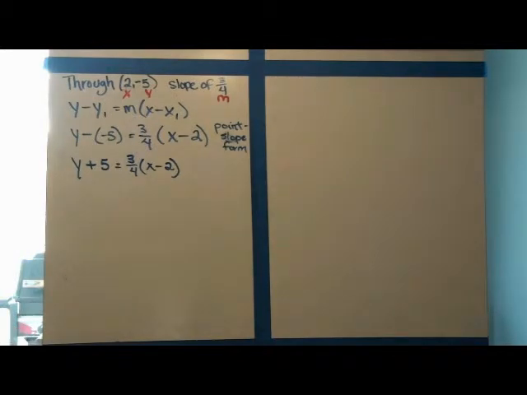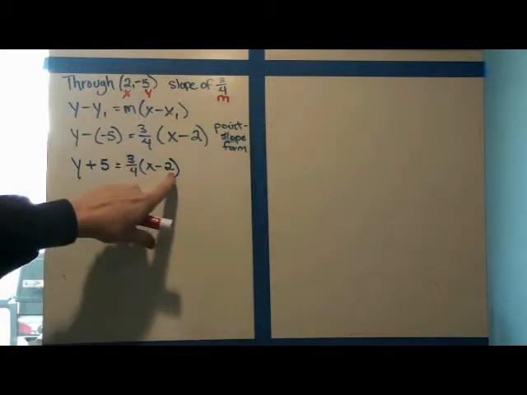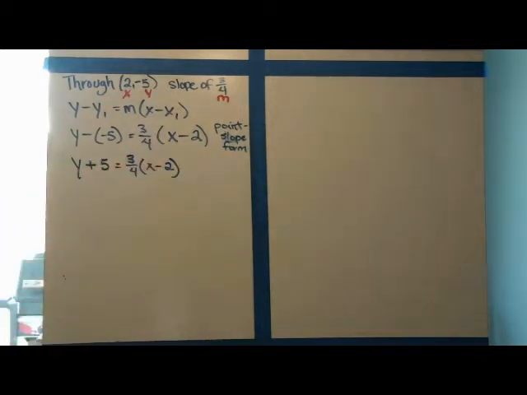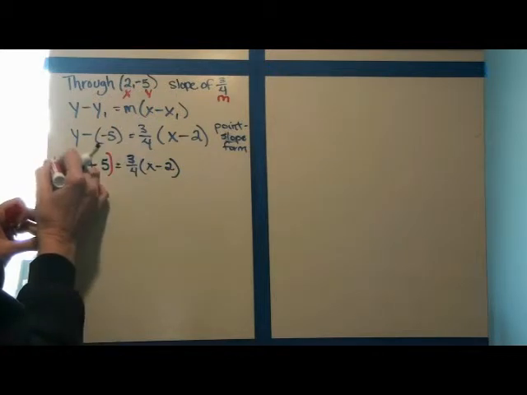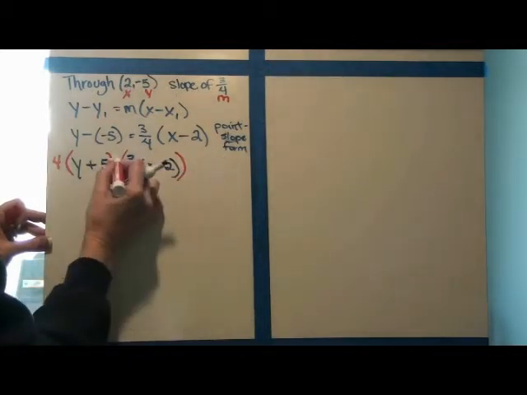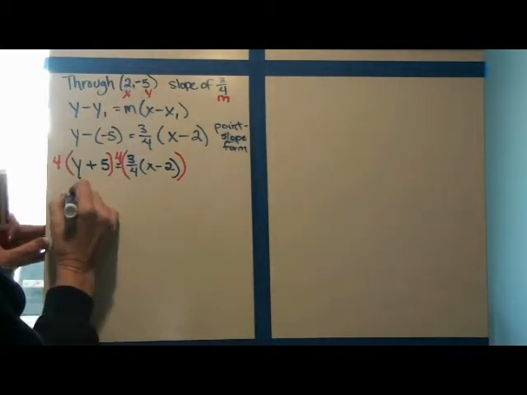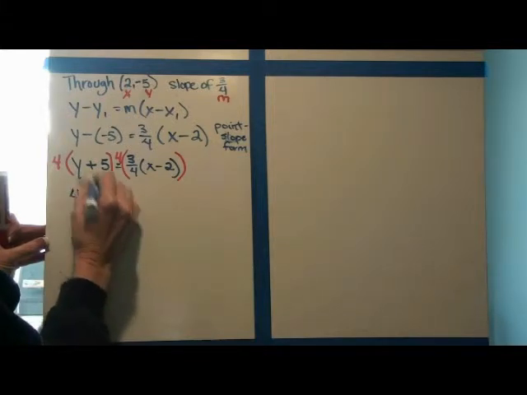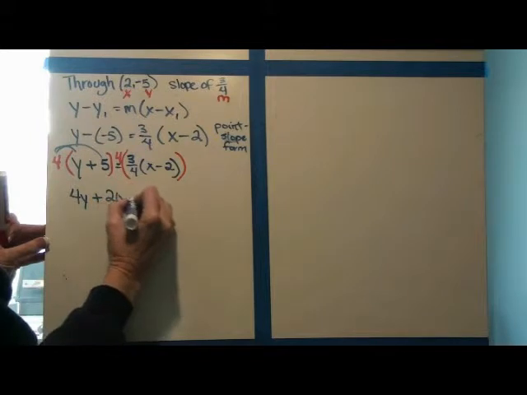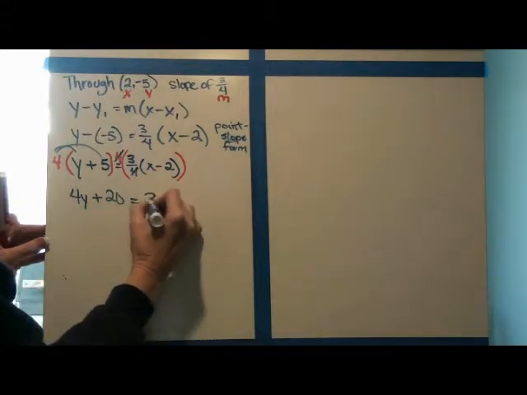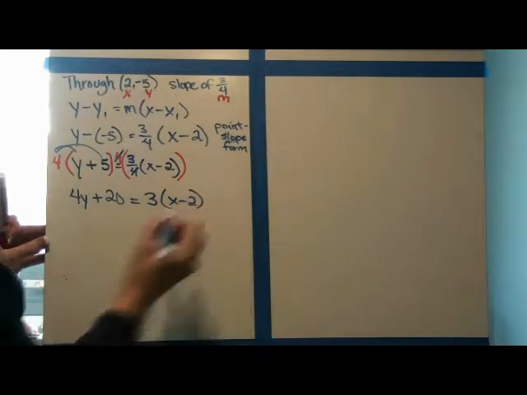Now I'm going to show you something that is not on the example in your paper. Your paper shows distributing the 3/4 and working with fractions. I know that some of you don't particularly like to work with fractions, so I'm going to show you a slightly different approach when your slope is a fraction. You can multiply both sides of the equation by that denominator. So we're going to multiply here by 4 and here by 4. When we do that, we momentarily get rid of the fraction by distributing the 4 here and canceling the 4 there. So for a little bit, we can work without fractions.